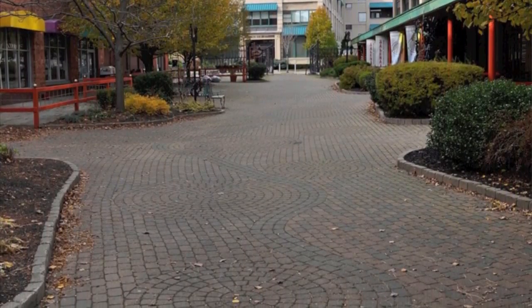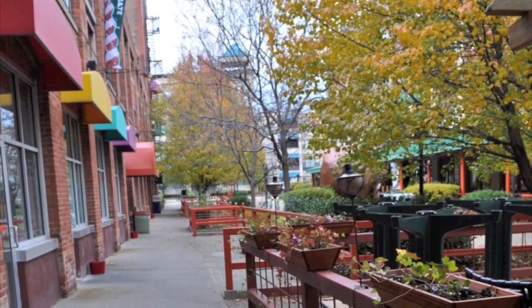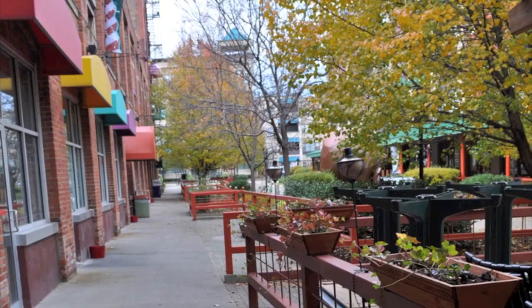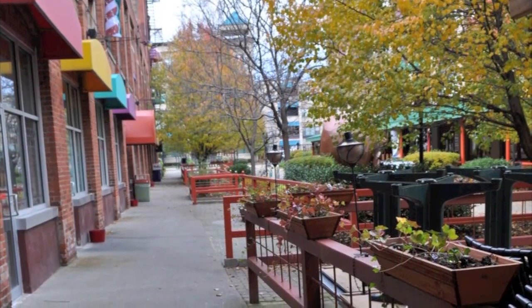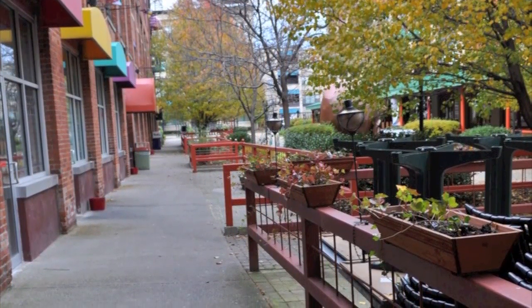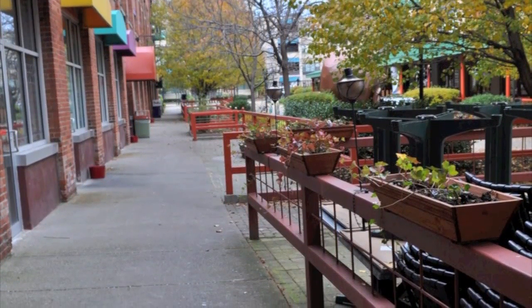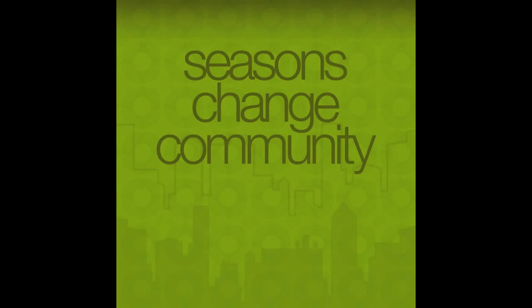Some suggestions can be taken from looking at other cities around us. In Syracuse, there is an annual tree lighting. In Buffalo, there is a winter festival with ice sculptures and even mazes made of snow. And in Albany, there's First Night, where families can go outside, go to restaurants, stores, and enjoy the winter weather. I look at Village Gate as a place where this can start. As an art-based community, it can be the forerunner in creating winter events for the Rochester community. This would not only be a good addition for the Village Gate, but for Rochester as a whole.